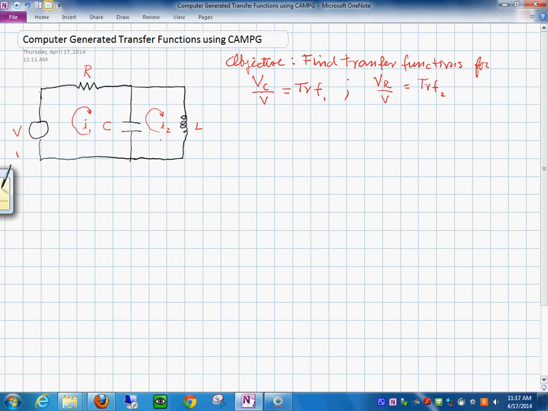So I think what we need to do first is to build a bond graph model of the system over here, and then we can create that bond graph model and go on to generate the transfer functions. One thing that occurs to me is I'm just going to change colors here and do something a little different. Why don't we just draw the bond graph model right on the system, on the circuit?